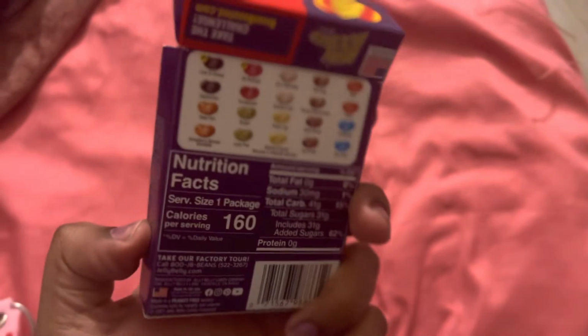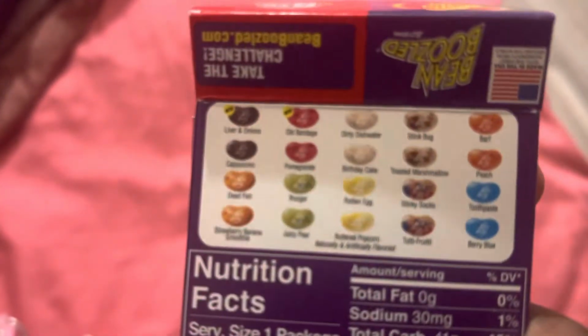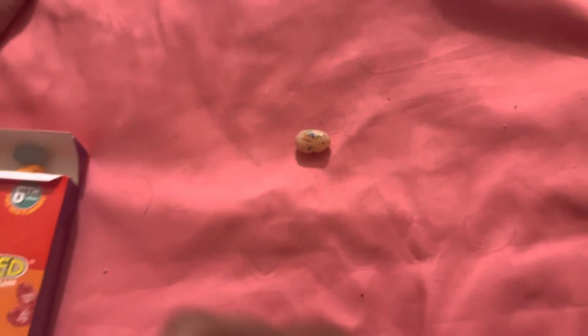And today I'm doing the Bean Boozled Challenge with the twist. Because it has new flavors, the liver and onions, and we have old bandage, and cappuccino and pomegranate. So let's start with sticky sauce and tutti frutti. Here you go.